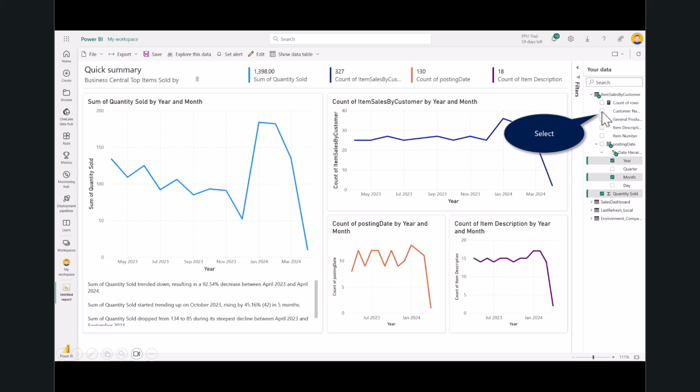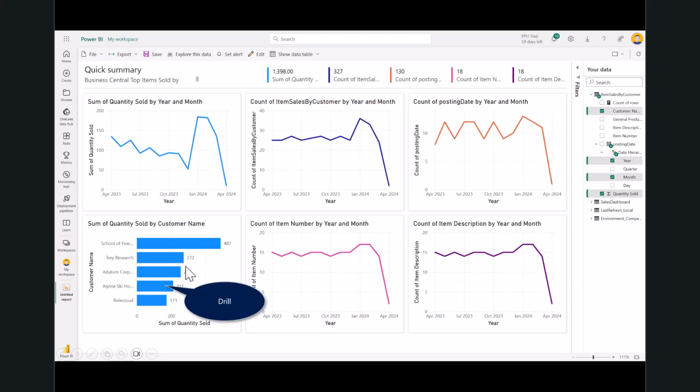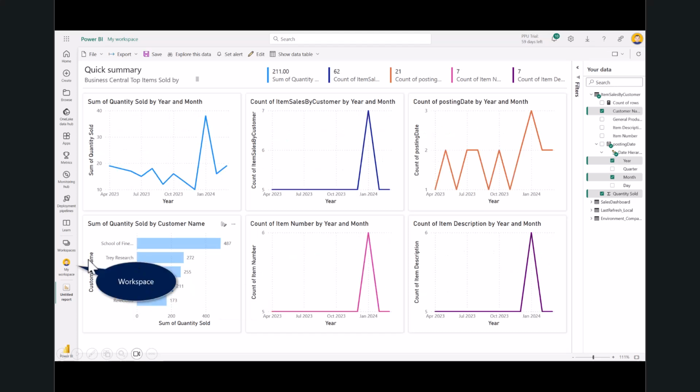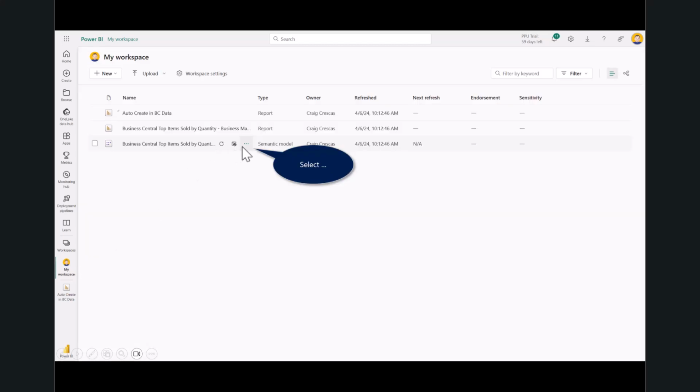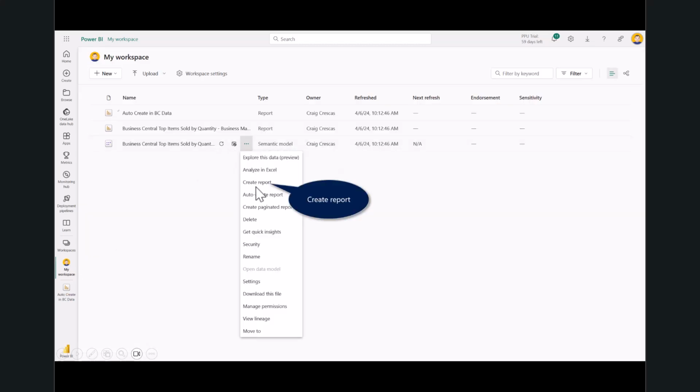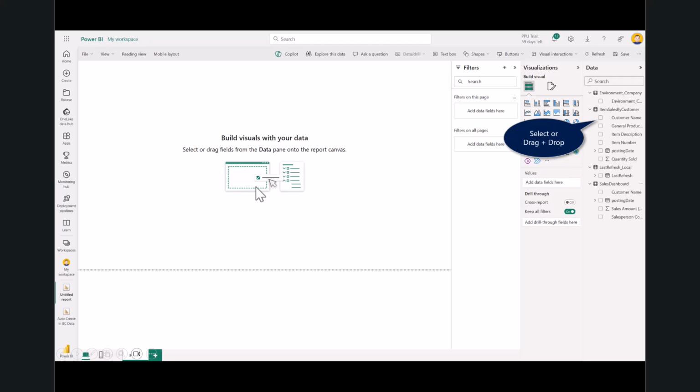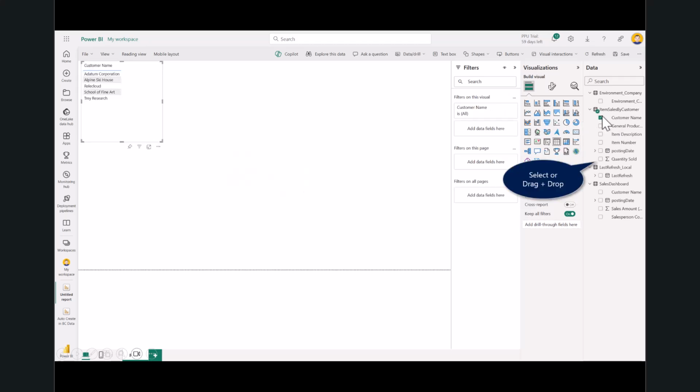And then on the right-hand side, notice I can add customer data. Here, notice I got all of my customers. So this is all Business Central data that I could drill into. And then when I come back into here, I can also create the report. So this is just a blank report. I like the auto create because it just gives me some ideas to get started. Whereas the blank report, it's tied to Business Central. You can see on the right-hand side all of my data. So I can just drag and drop that on the left-hand side.